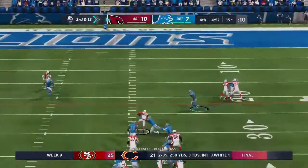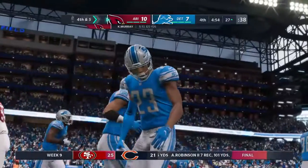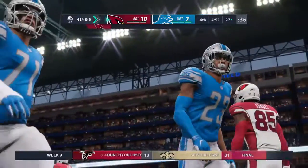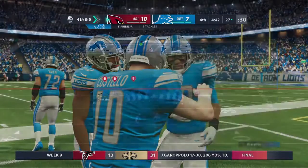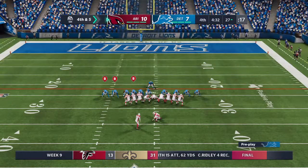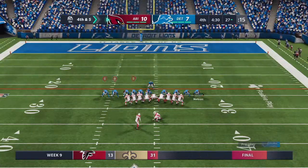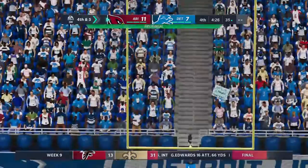Murray with a 3rd and long. Open man is Samuel, complete. And he'll be stopped at the 27-yard line, well short of the 1st down marker. It'll be a gain of 8, but it'll also lead to a 4th down. They didn't get the 1st down, but I have to say I do like the call. I like what they were trying to do. Try and hit your receiver on the run and see if he can pick it up. Keep it on his feet, get a little extra yardage.